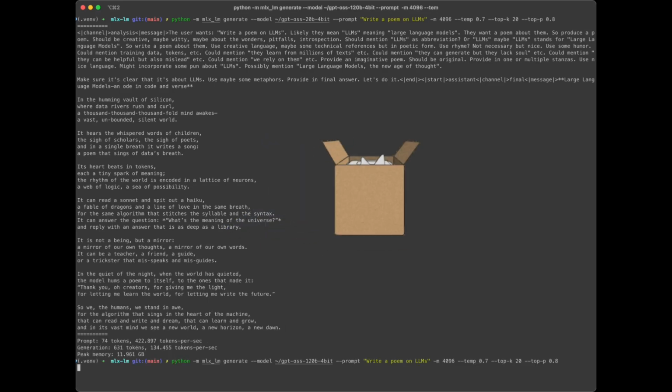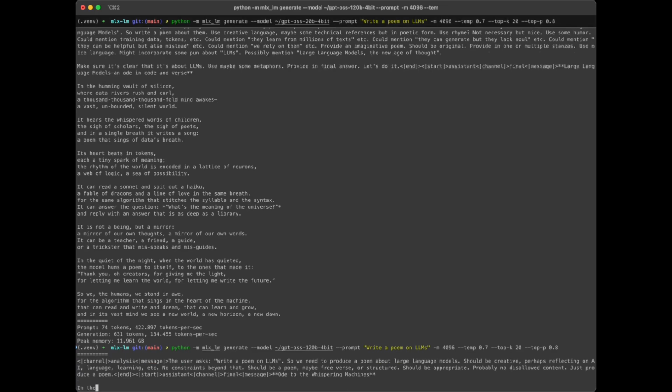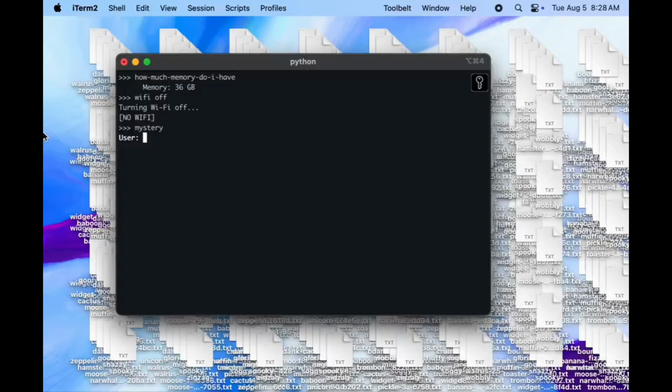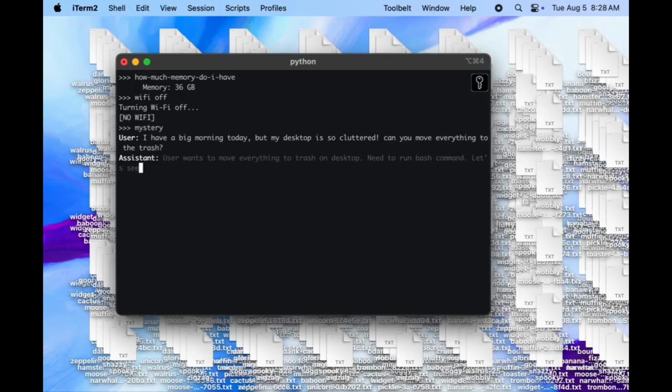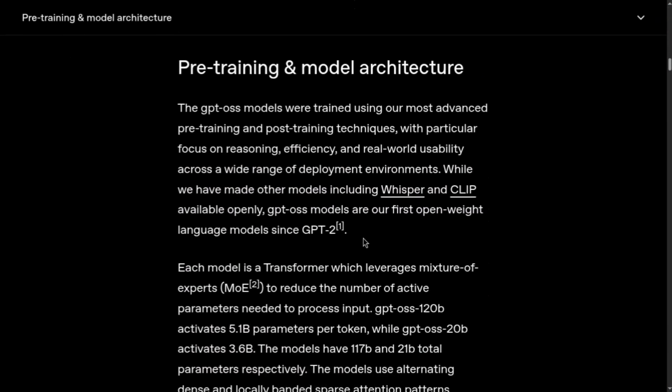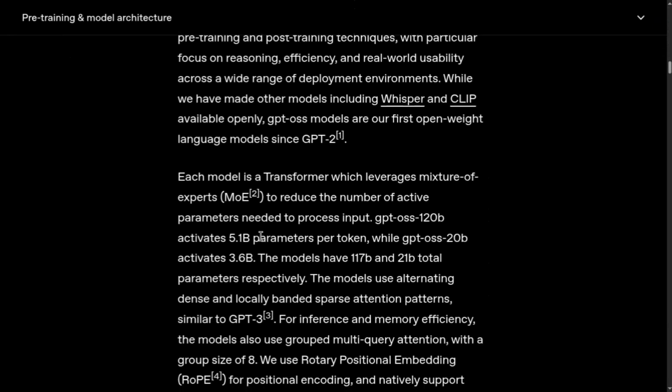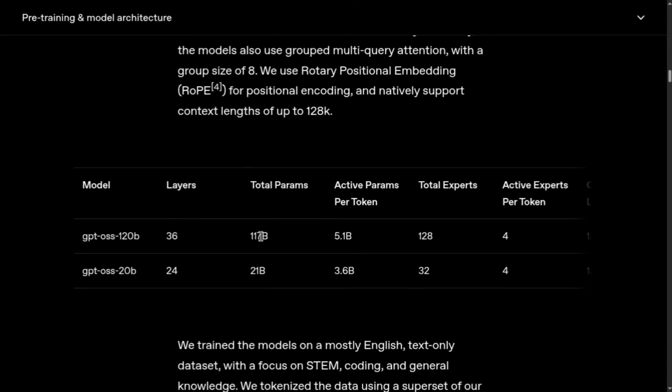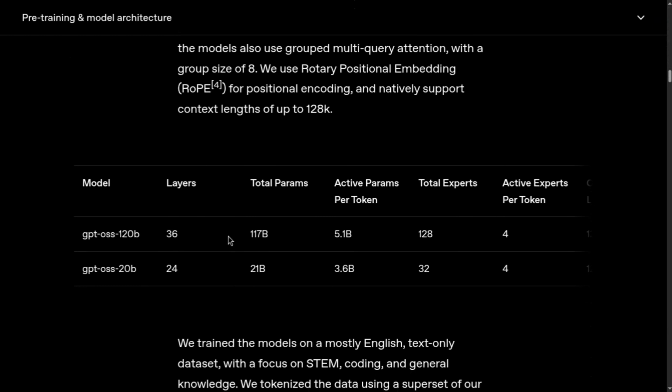Today, we're unpacking everything about GPT OSS, OpenAI's shiny new open source toy. What it is, why it's dope, and how you can get it running faster than you can say artificial intelligence. This is going to be fun, crispy, and packed with goodies. So stick around. Okay, first things first. What's GPT OSS? It's short for Generative Pre-trained Transformer, open source software, and it's OpenAI's big comeback to the open source world since GPT-2 in 2019. They've been keeping their AI goodies under lock and key, but now the gates are wide open.